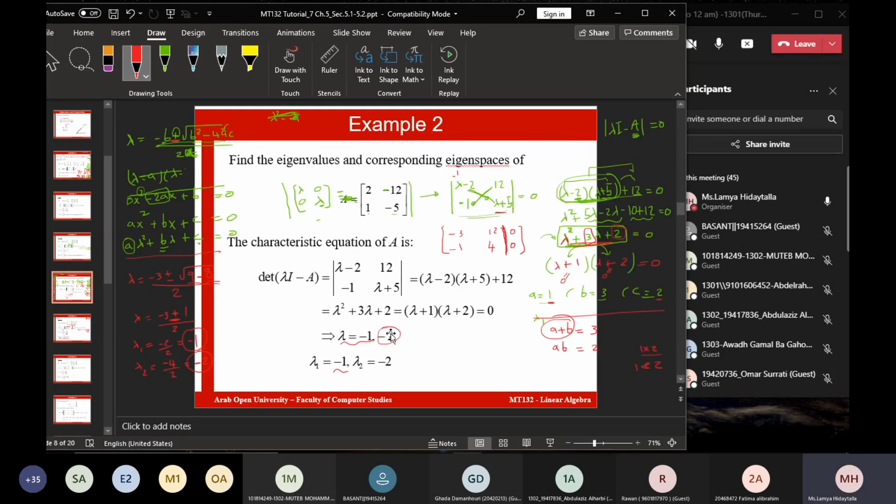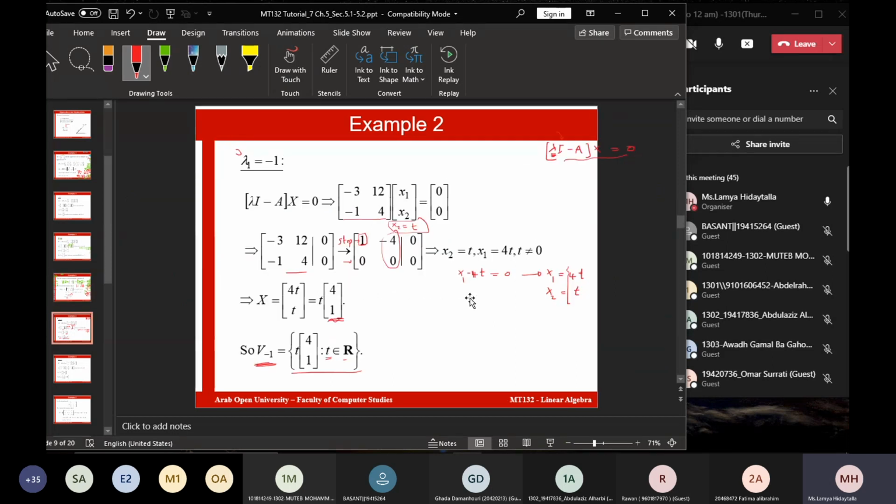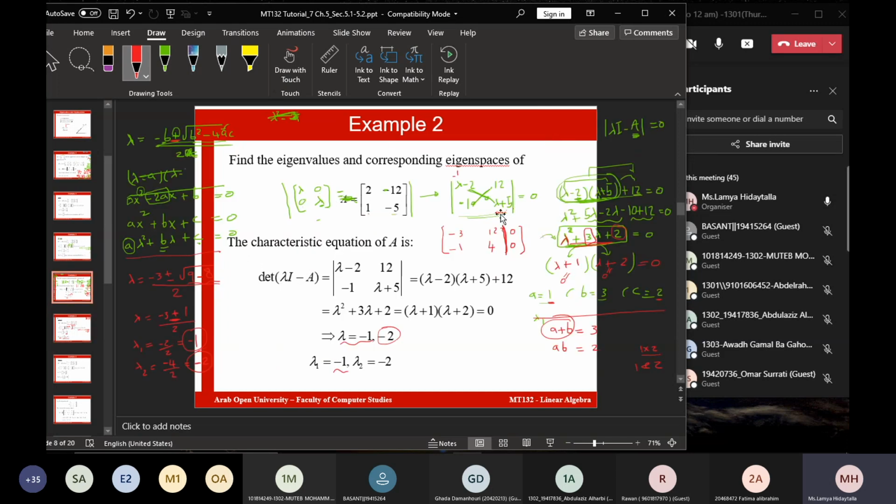But we had another eigenvalue, which is minus 2. Now we do the same. Take the minus 2, substitute it back here, and then solve. Correct? We will not solve with the determinant, no. We solve the system of linear equations, lambda I minus A times x equals zero. This form is the same as the earlier form, which is why I'm just substituting here. But keep in mind, do not take the determinant, take the matrix.